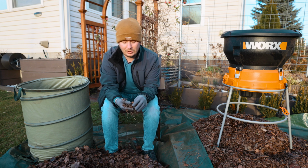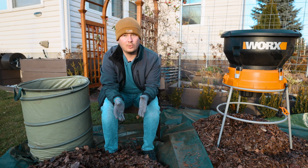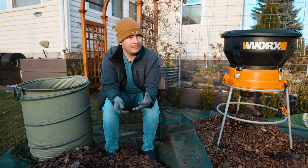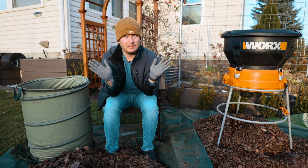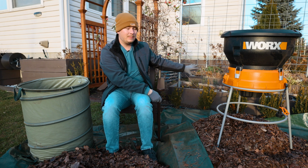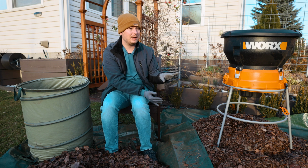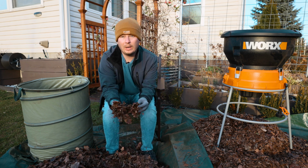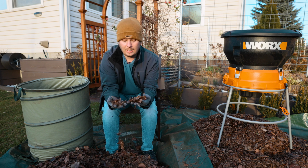Last year I added leaves to my garden beds without shredding them, but this will allow them to break down a little quicker. Every spring I end up adding bags and bags of raised bed mix to these raised beds because the soil just breaks down over time and disappears. I've also added some pots up here, and I've got some shrubs I'm trying to protect over winter. I also want to add all of this good organic matter that would otherwise blow away or be taken to the dump or some other mulching program, and add it back to my own garden.